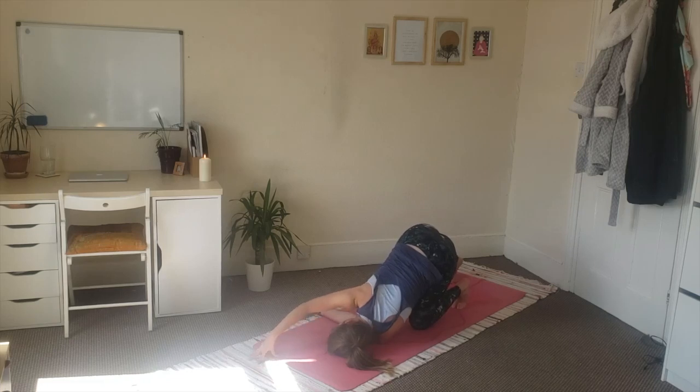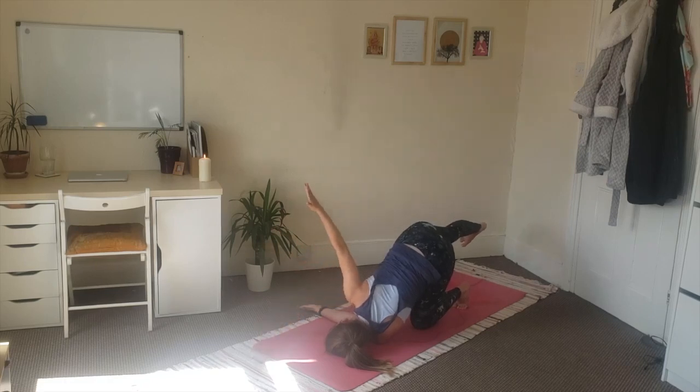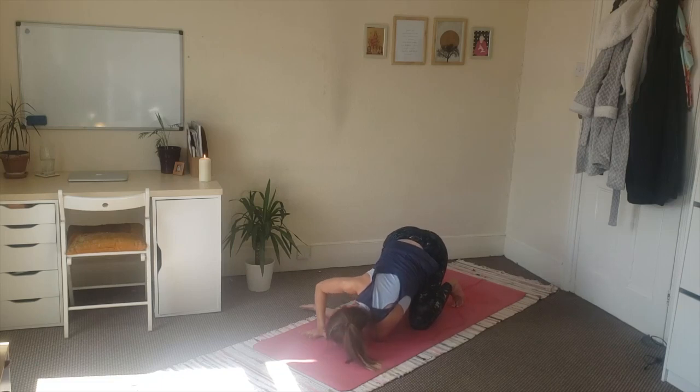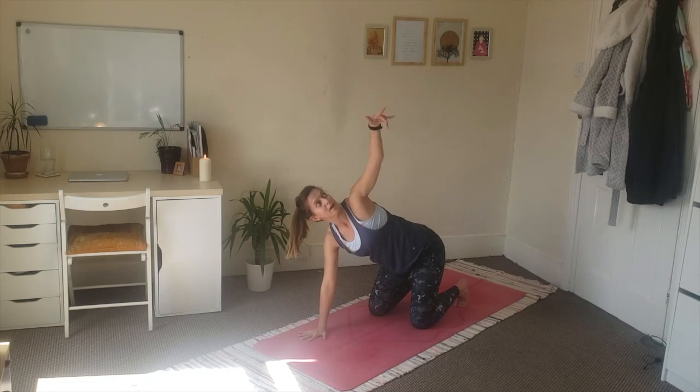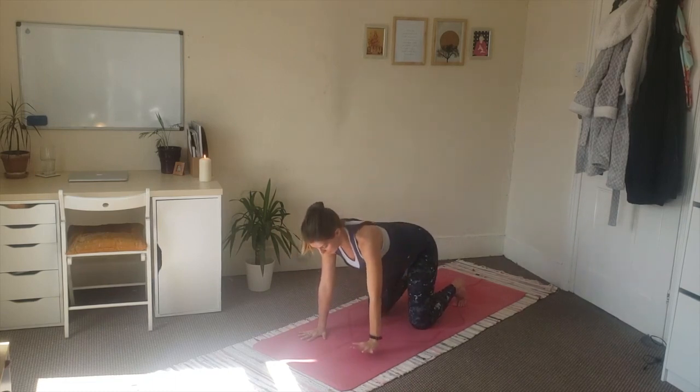You might stay here, or you might see if you can lift that right foot, really press down strongly with the left forearm into the floor. You might stay here, you might see if you can start to lift that right arm up towards the ceiling. Bringing foot and hand back down to the floor if you've lifted them. Pressing into the right hand. Take an inhalation and lift your left arm back up towards the ceiling, twisting. And then exhale, bring your hand back down.